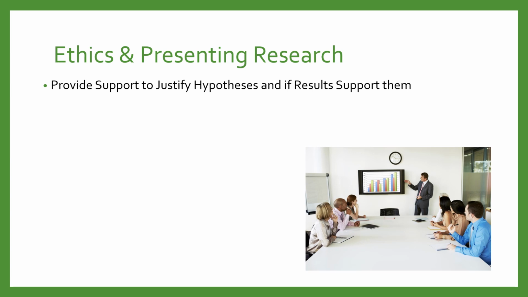So beyond the results section of a journal article, ethics also pertains to presenting research in terms of the past research that you looked at. So making sure that the hypotheses that you test are justified based on past research. Also, of course, avoiding plagiarism. You need to cite your sources. If you take an idea from somebody else or are reporting somebody else's findings, give them credit, give them that citation, and then make sure that you provide the full reference later on if you're writing a paper.